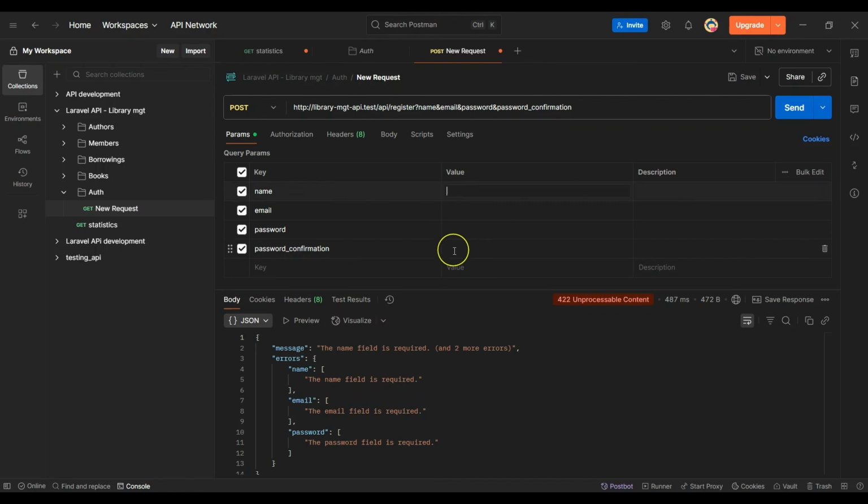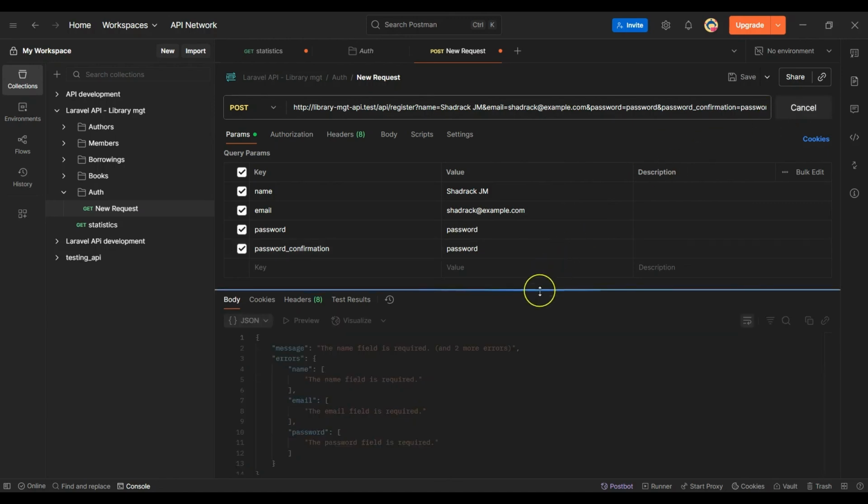So for example, I can create a sample user, let's say Shadrach JM, then I can say Shadrach at example.com, then the password, I can just put password, then I should type the password that way, and now let's try to send that request.